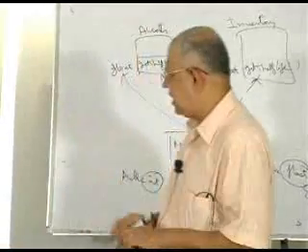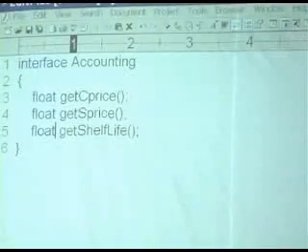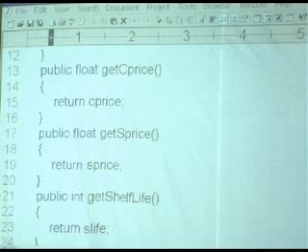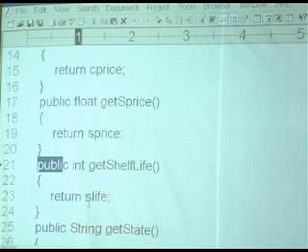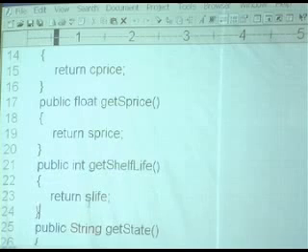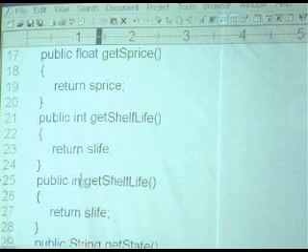So let's get this error properly once again. What we are going to do is go to the Material class and add another public float, the same method from line 21 to 24, which he is going to copy, and just change the return type to float.